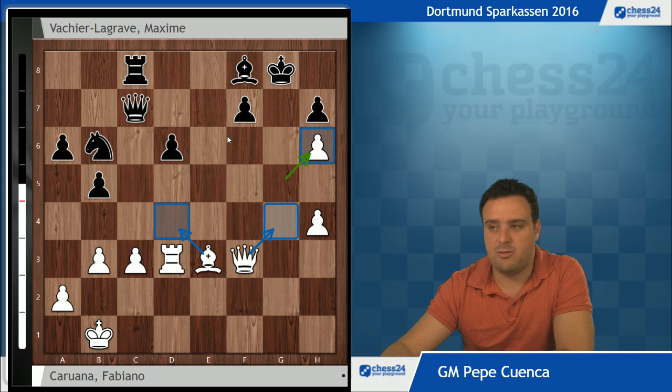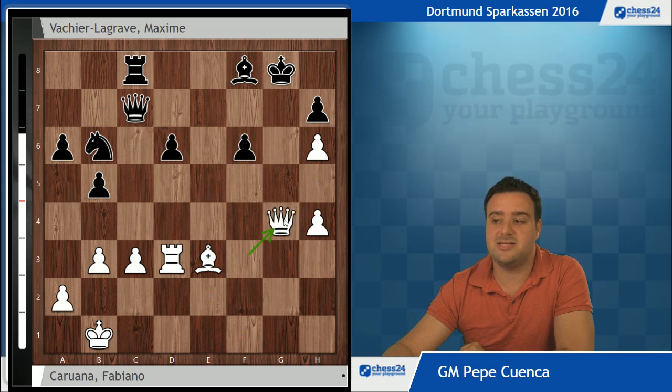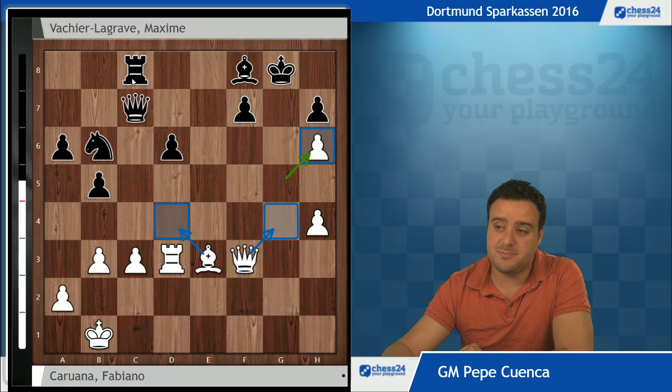check on this diagonal? Well, one could think that maybe f6 works, yeah? But now just queen to g4, and after king g8, king h8, sorry, or king f7, you can just take on b6, and the rook on c8 is hanging. So f6 is not possible.